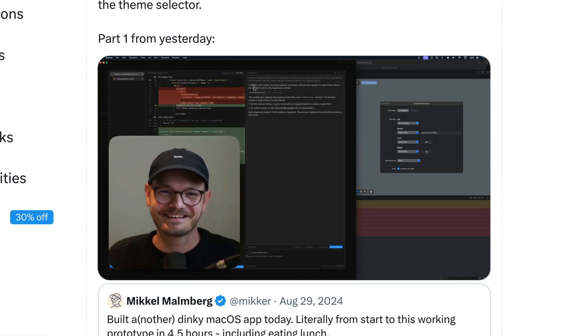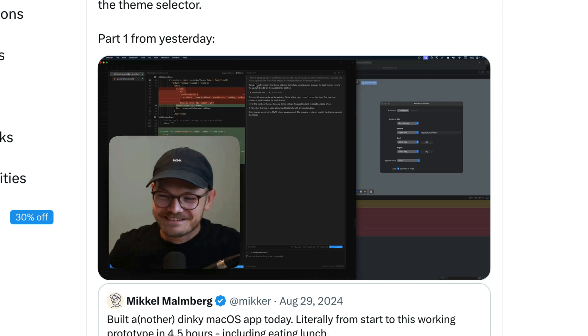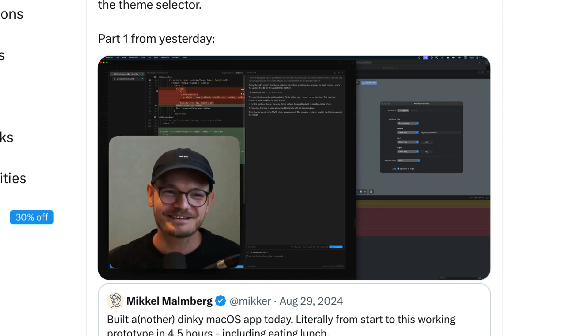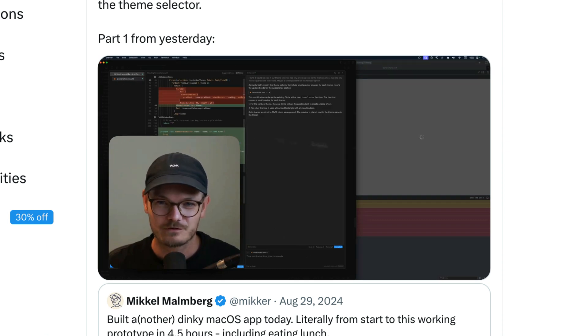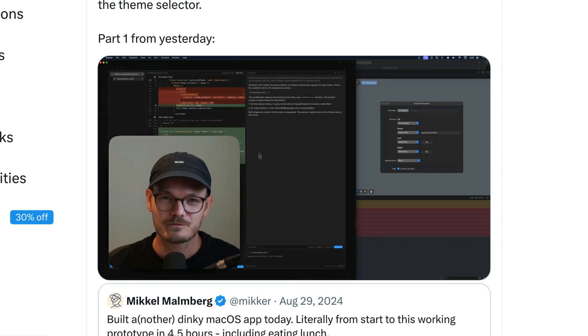I need to teach it to not start every single response with 'certainly.' Anyway, for a small change, I just go with it — press Save All, not Accept yet. Because if it doesn't work and we get into a complete mess, we can just Reject All. For something like a small visual change, Save All is great.